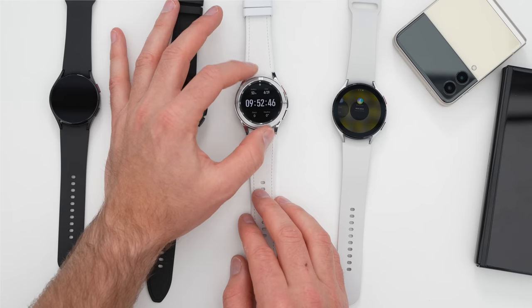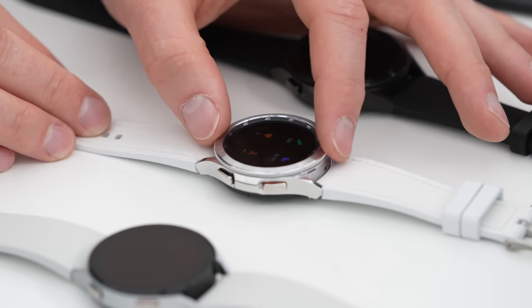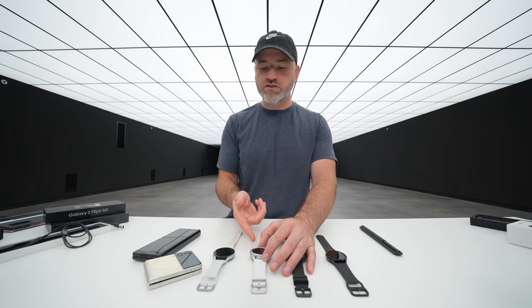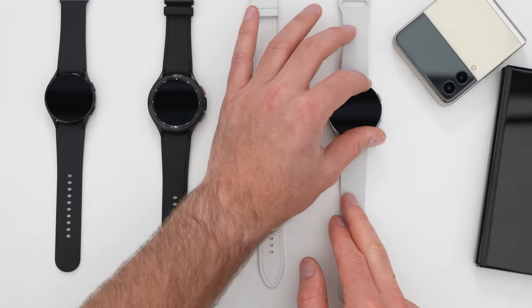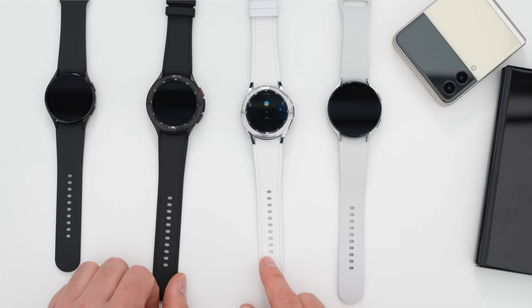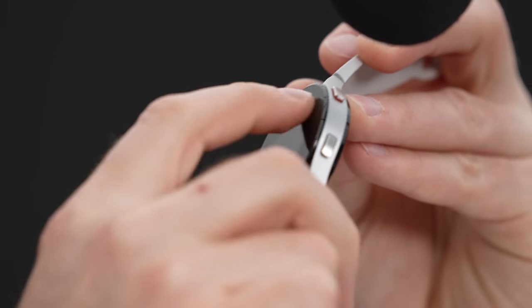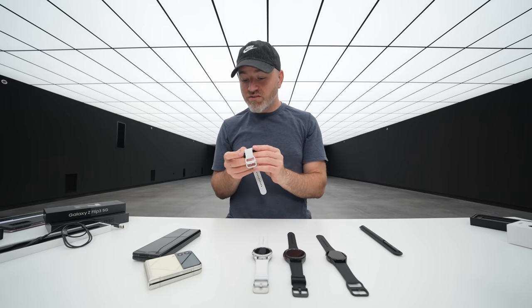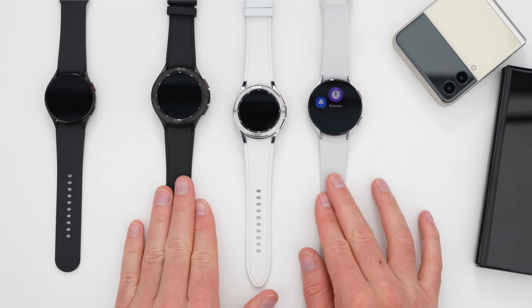Yeah, the crown is your input method, actually. Well, on this model, you simply move between your screens with this tactile click. It's quite satisfying if you haven't tried it before. Now, of course, you can also just touch the screen because it's a touch screen. So if you don't have this bezel like on these other models, then that's how you're going to interact with it. You're right. It has like a digital, wow. And almost, does it make a noise? A very slight noise. So this one has a haptic version of the physical click. I'm probably partial to the physical click myself, but if you felt like you were missing out, you're not. You're gonna get the digital equivalent on the non-classic model.